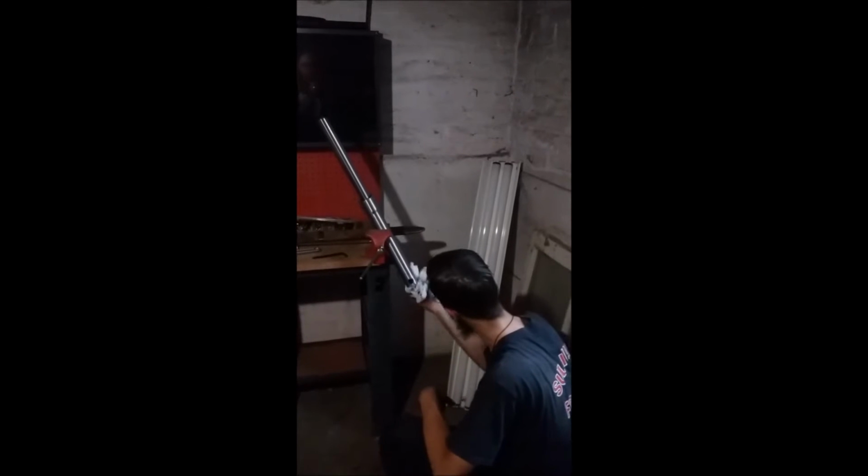Fuck. I think we need more paper towels. It's alright, Nova will clean it up.